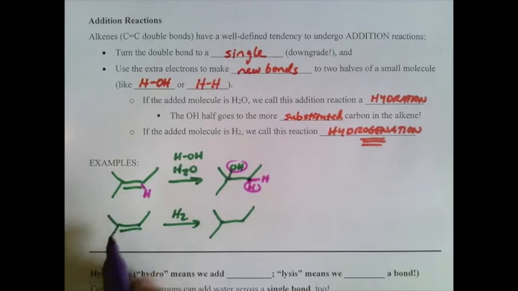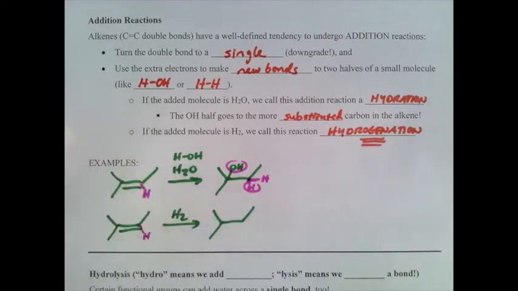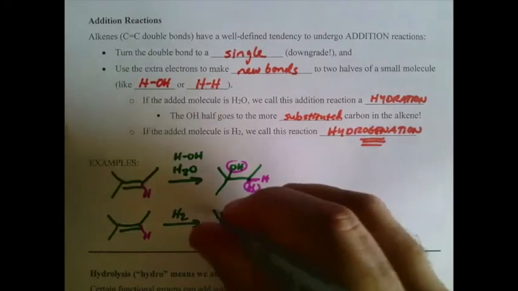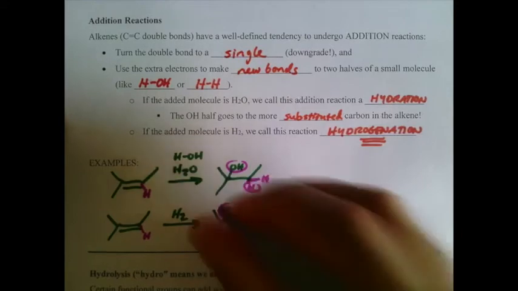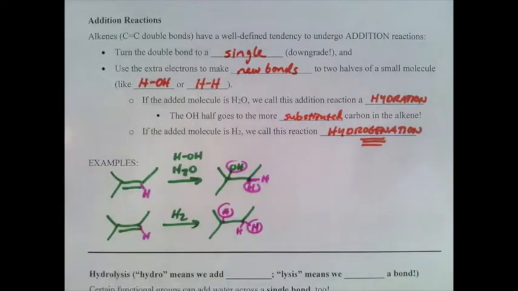I can already see 4 bonds, 1, 2, 3, 4. This one's got 3, so that would have 1 hydrogen attached because it's got 3 bonds shown explicitly. Once we're done with it, there's now an H here, and there's now 2 H's here. And so you might say that those hydrogens have been added to the structure.